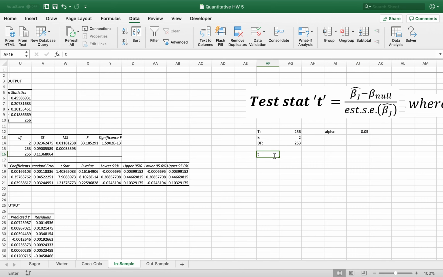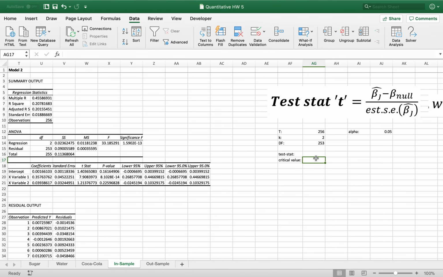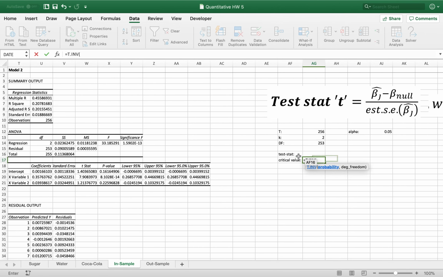So our test stat, just like every other hypothesis test, we have to have a critical value and a test stat to test it against. So first we can do our critical value. We know that's going to be T.INV because we're doing a right-tailed test. It's asking us, check the hypothesis that the beta of the gold index is greater than 0.5. So we're doing a right-tailed test. So we're going to do our probability 1 minus 0.05 because it's on the right side, and our degrees of freedom we have. Okay, so that's going to be our critical value.